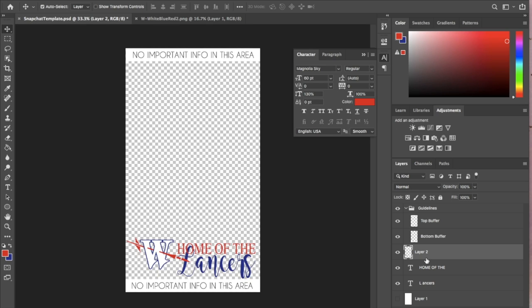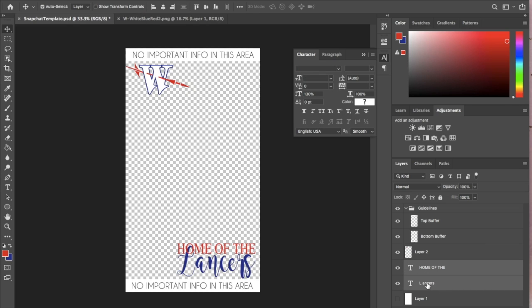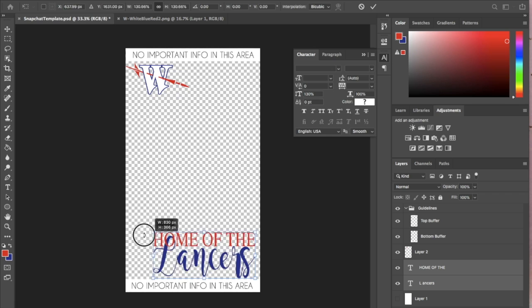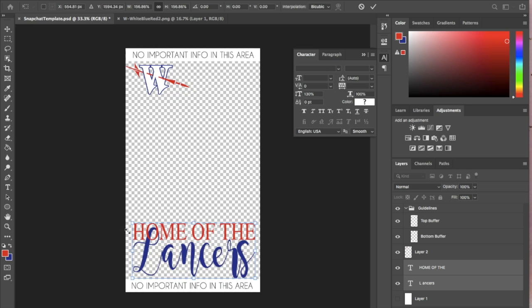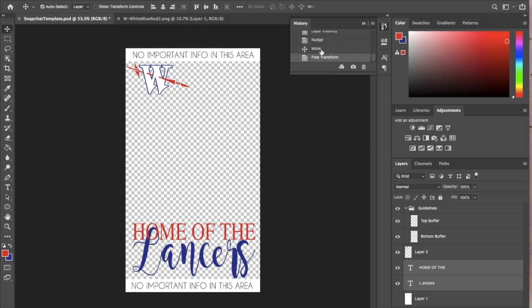Now, the other option, of course, would be if I wanted to put the W up top in the corner here, and then I wanted to make these bigger, so I can select them both, transform, and drag. And then that way it would fill the whole bottom, and then the W can just go up in the top there. So that's, of course, another option. You just have to think about how much space is inside here, because that is how much of your picture you're showing. To me, this is just a little bit big, and I liked the other way better. So all I'm going to do is use my history panel and then just go back.